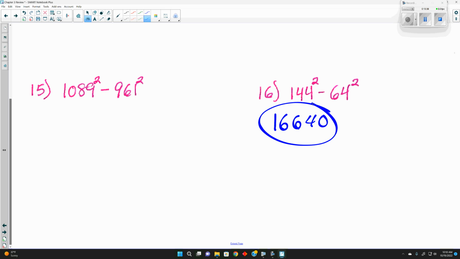If we didn't have a calculator, we could do it by the difference of perfect square method and find it pretty easily. We have a calculator right there. Go and type it in. I included those on the test because they're easy points. You're typing them in, simplifying, and moving on. Any other questions on these here?